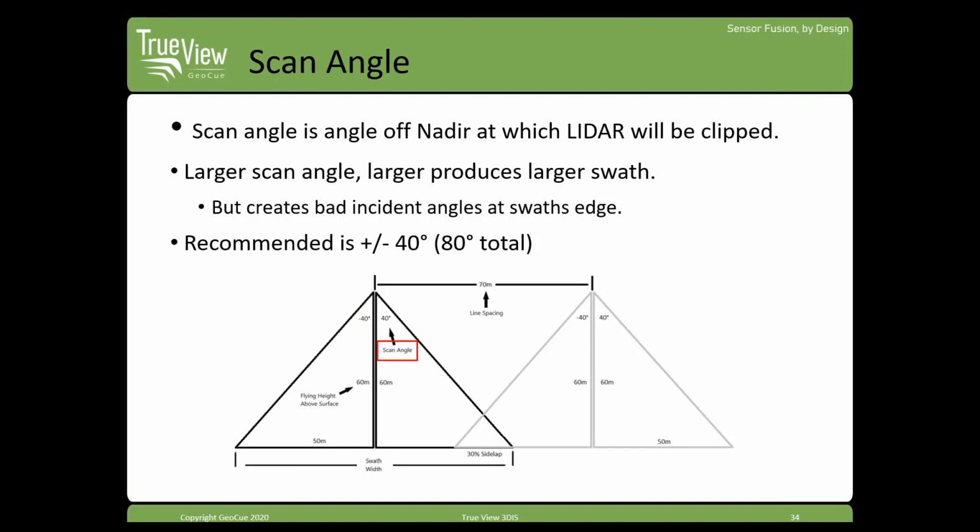As I mentioned, if you wanted to change this, you certainly can. Some of the practical situations you may want to do this is maybe you're trying to scan a vertical structure like a bridge or a seawall. If you're flying kind of low and close to it, you may want to open that up so you can scan up into the bridge deck, as well as some of the superstructure of a bridge, or if it's a seawall, it's just that vertical face.